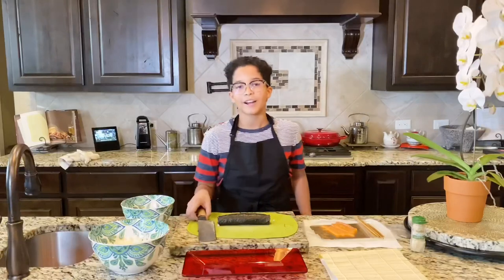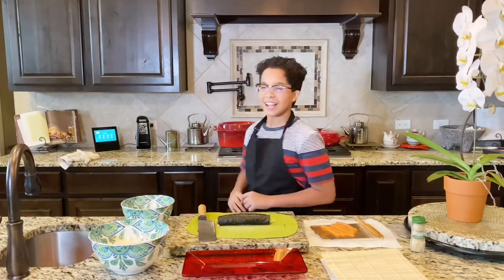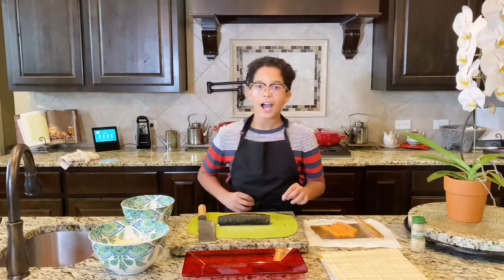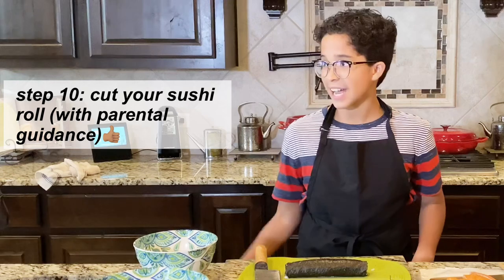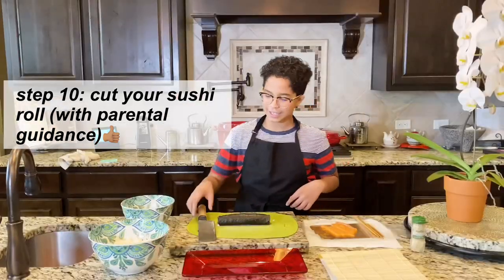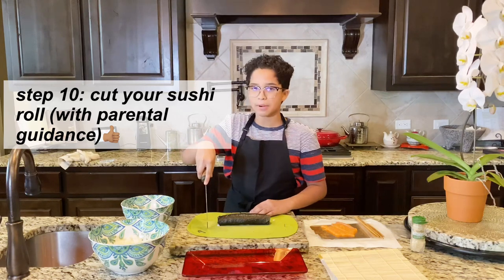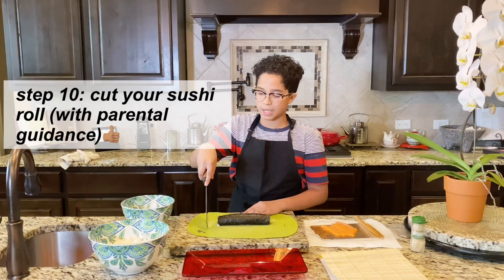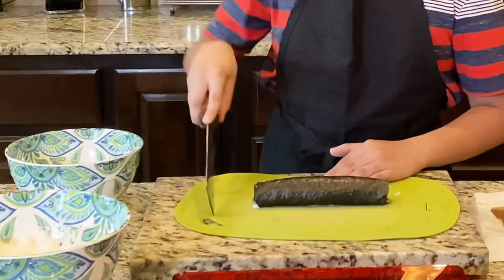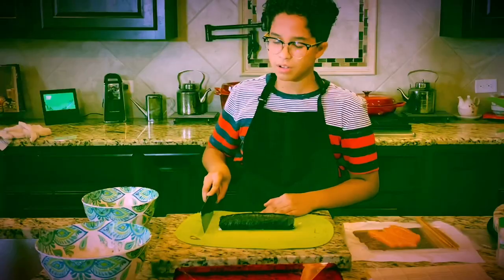Whoa, yeah. All right, now our sushi has set for at least 2 minutes, and now we're going to cut the sushi. Kids out there, make sure you have a parent. My dad is right over here. Let's go ahead and practice a few times, if you don't mind. And remember, it's not gonna be perfect, guys, but we just wanna be as authoritative as we can. Go up, go down, authority. Go up, push down, authority.